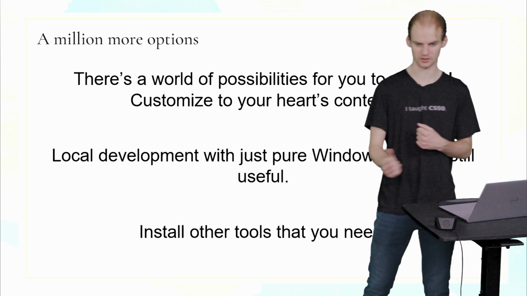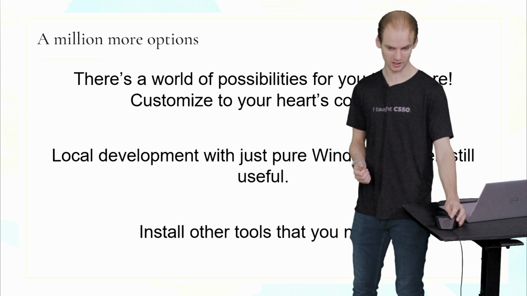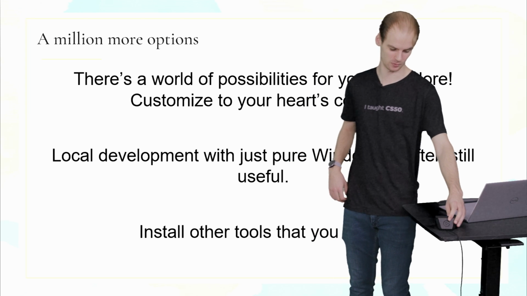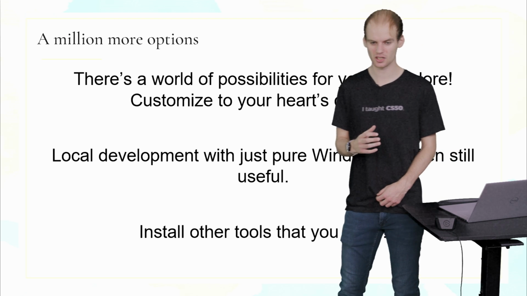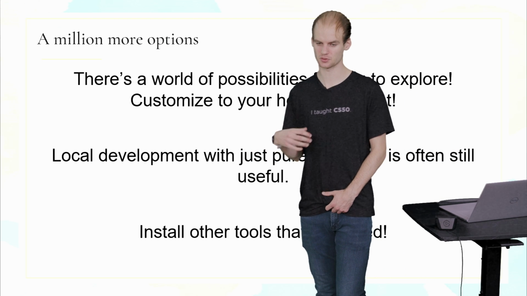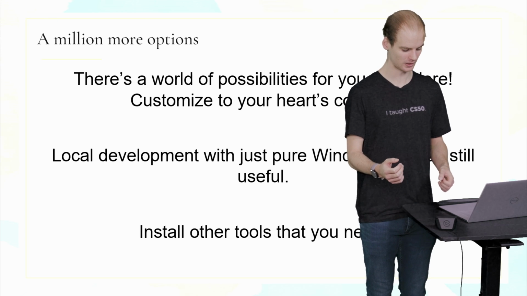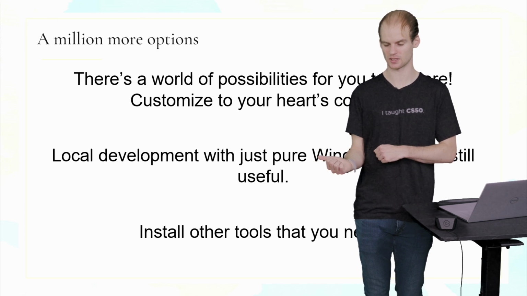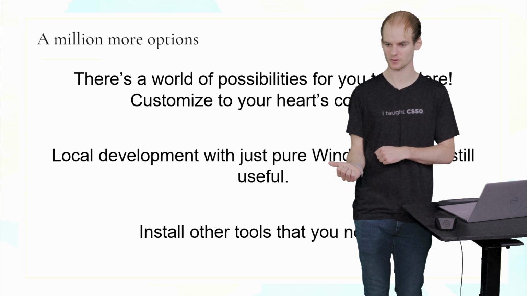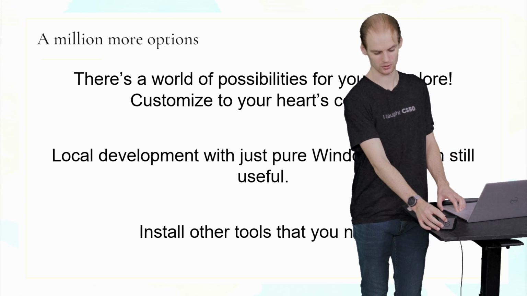There's also the side of things where local development and just pure Windows is often still useful, especially if you want to get stuff done quick and dirty, don't need to boot up WSL, just want to work. Especially Python is nice and easy in Windows. You can do that. And then just install other tools. APT is a great tool. The internet is a great tool for anything else that you might want to use for a final project. But hopefully now you're all set up with everything that you needed for the final project or other endeavors.